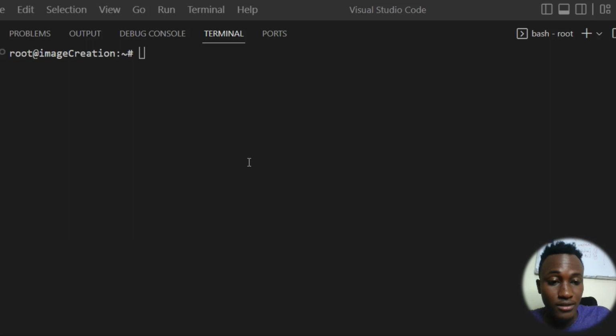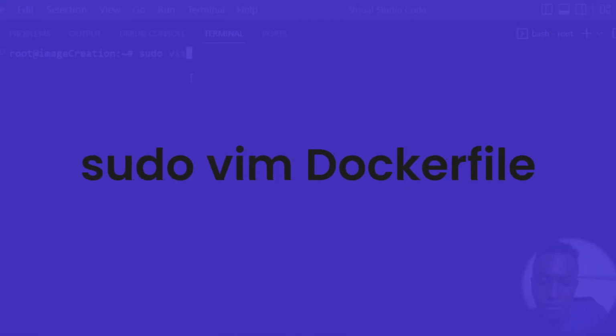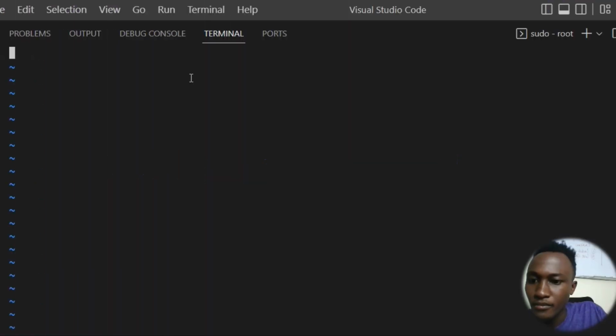Our first command is building the Docker file. So we need a Docker file. There you go. I need to press I to insert into it. And then we start with the base image. What image are we going to be using? Let's use Nginx, and then I have a simple index.html file that I have changed up and that I would like to use to build my Docker image.